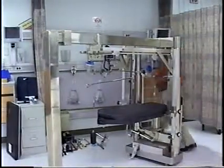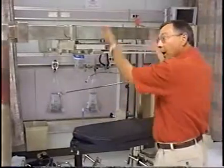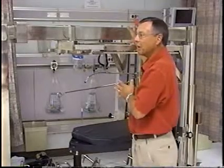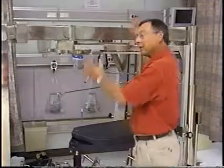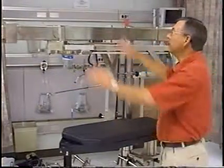The first thing you have to do is to determine which hip the doc's going to be doing. If it's the left hip, you need to make sure that the table is positioned with the surgical lights on the left side, because once we pump this up, you can't move the lights over the frame. And nothing is going to upset that surgeon more than to come in at 2:30 in the morning and you've got the lights over here and he's working on a right hip. So make sure you read the chart, make sure you know it's a left hip, make sure the lights are over here.